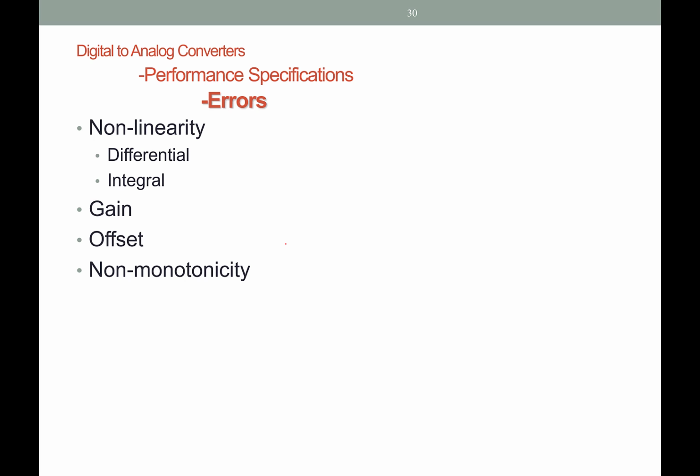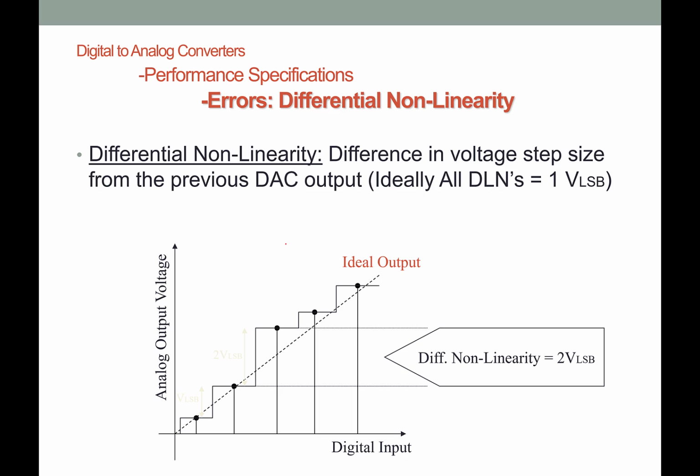Here are some of the nonlinear errors that you might get with the graphs that I was talking about, as well as some other errors that you might get from gain, offset and non-monotonicity. Here's this differential linearity, and what they're trying to showcase here is, notice that in this one bit right here, it's hard to read on this slide, it says 2 VLSB, but the problem is the difference between this level and this level should be more like right here. It should be going right here and then going up to this one.